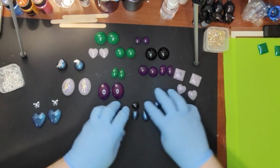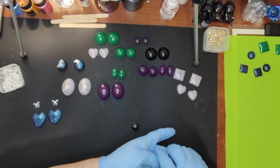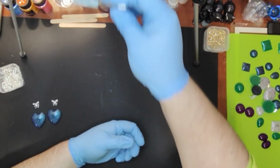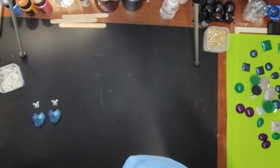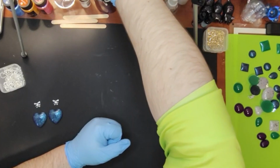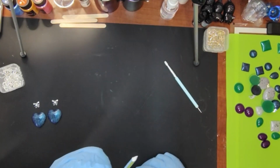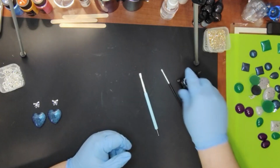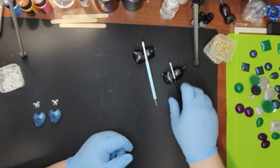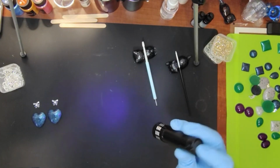So yeah, I'm going to just kind of shove these all aside here and get my working space set up. And a lot of camera shots. Okay, so for this part, I'm going to use my flat edge dotting tool here. And because I have options this time, last time I did this, I only had the one set of dotting tools. So this time, I'm also going to pull out my small one as well. Grab out a couple kitties here. Put my tools down. And then I'm going to need my UV torch.